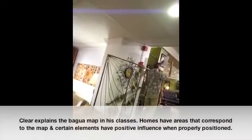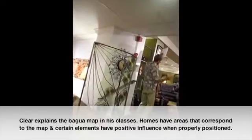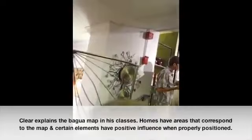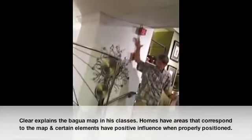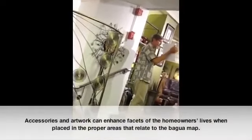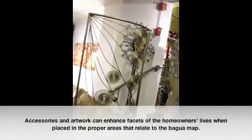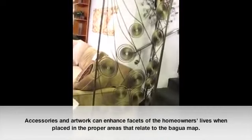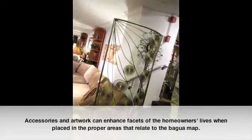When you're working with the Bagua map, it's going to be places in your home for metal, places for wood, places for pottery, that sort of thing. Here is an example of a metal screen that has lots of round shape. Where this is ideal is creativity in children, as well as the section next to it, helpful people and travel. Absolutely ideal. So there are great places for metal, especially if it shows roundedness there.